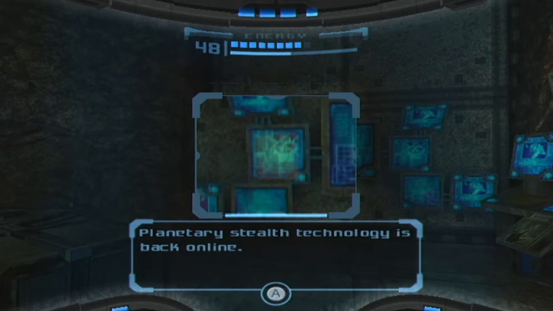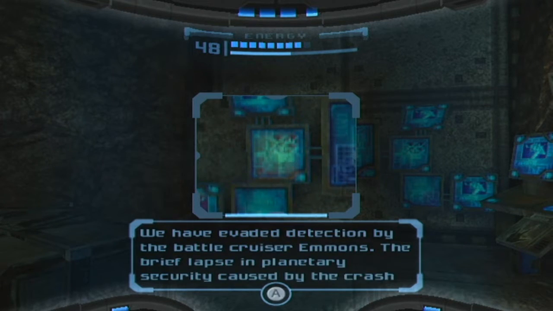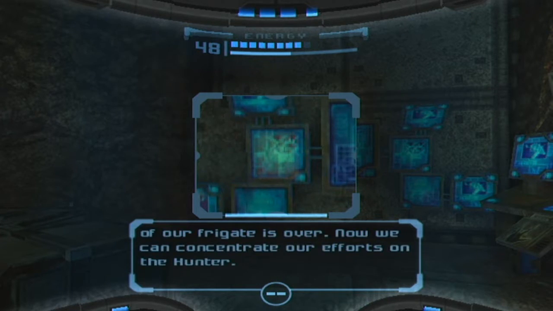Planetary stealth technology is back online. We have evaded detection by the battlecruiser Emmons. The brief lapse in planetary security caused by the crash of our frigate is over. Now we can concentrate our efforts on the Hunter.